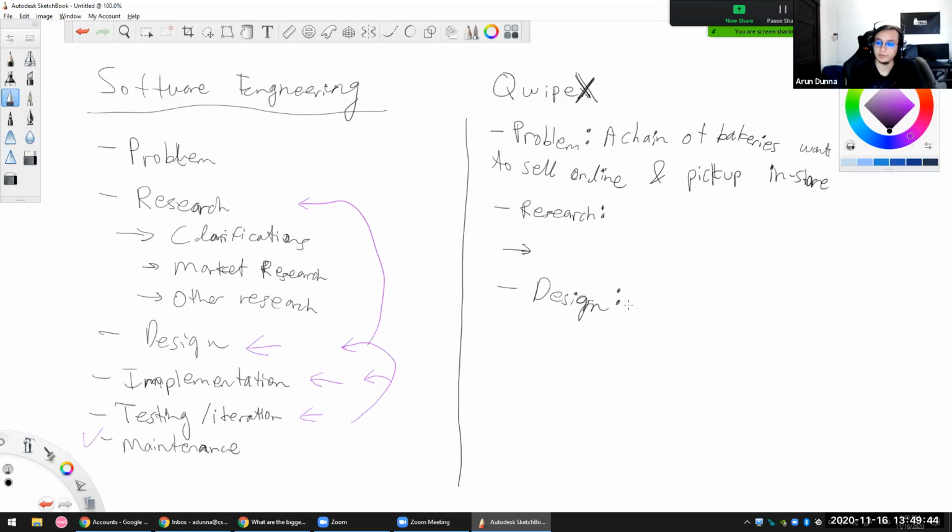So what might be some important aspects of design to consider when thinking about this problem, right? You can think about it as a user experience type thing. You can think about how the user is actually going to do this, right? What sorts of platforms are they going to use? What should the interface look like?